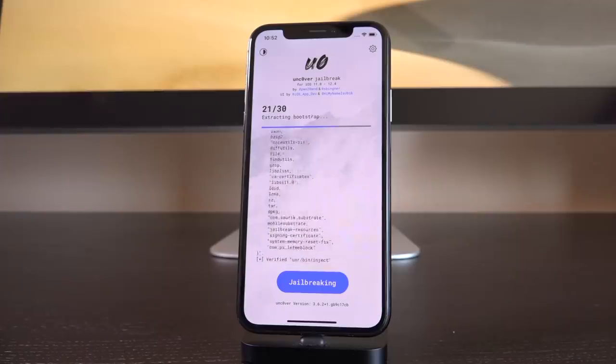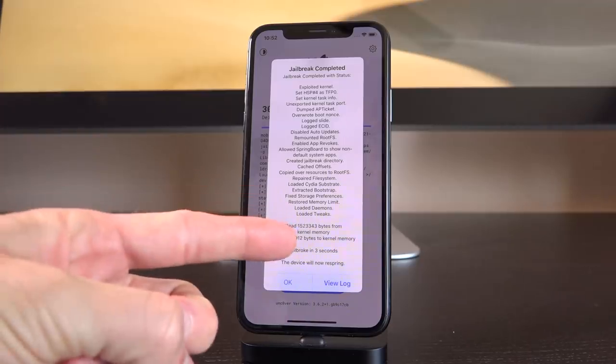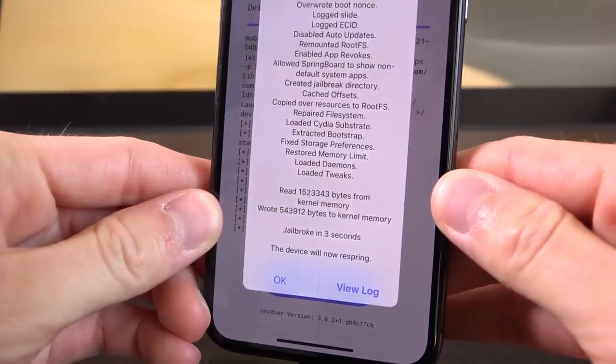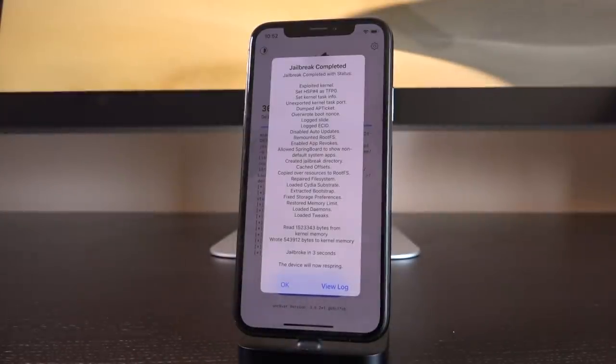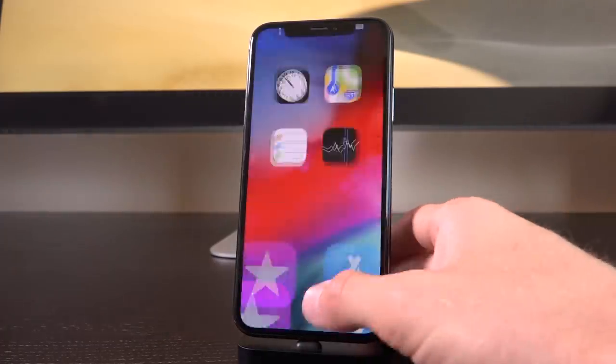And you can see here that now that I selected that exploit, the jailbreak completed successfully, and it literally took three seconds — I didn't speed that up. So if you aren't able to re-enable your jailbreak utilizing Unc0ver, or maybe even jailbreak for the first time, if it just keeps quitting, respringing, or crashing, then this might fix it for you. We're going to tap on OK. The device will respring.